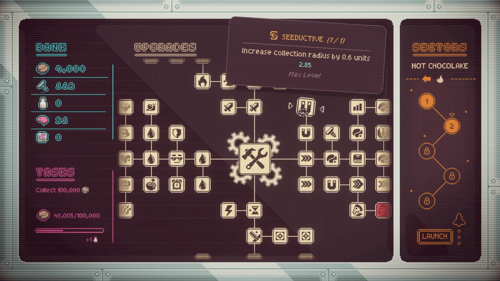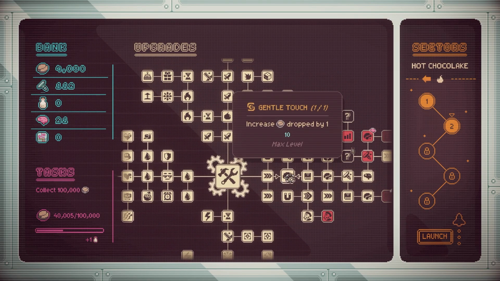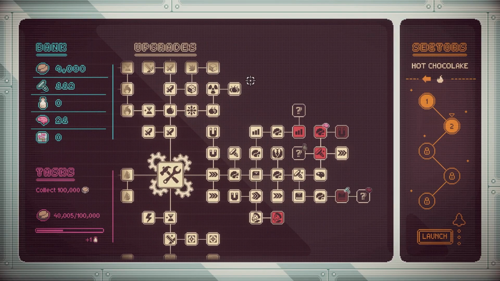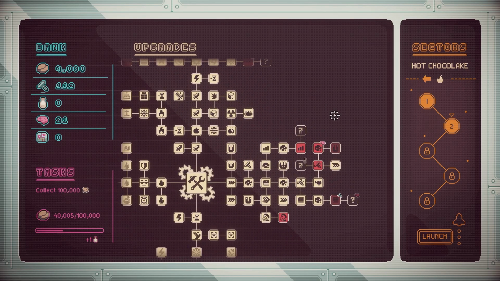If you haven't been following along on this little series I'm doing, this is an incremental mining sim where you go out and you mine for some coffee beans in space, and then you come back and make your little spaceship stronger and stronger. This is our upgrade tree so far. It looks beautiful. And yeah, we're just gonna jump right in, I guess.